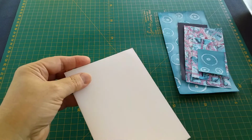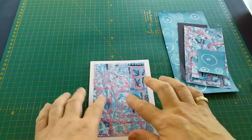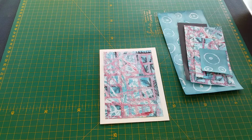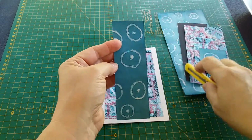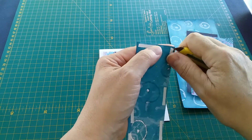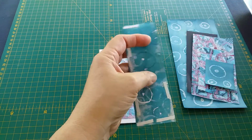And then I have some 160 grams white card. Right, so what I've done is I've taken a piece of this background card that I wasn't happy with and stuck that down as a background. Then I cut a strip of my hand decorated card, the one I did with the crayons and the inks, and I have just taken some double-sided tape and stuck that on the background.